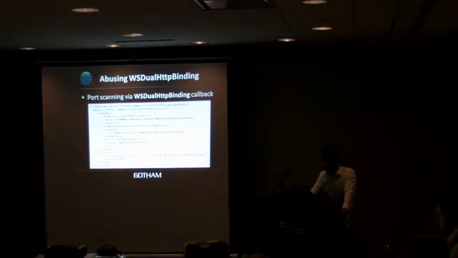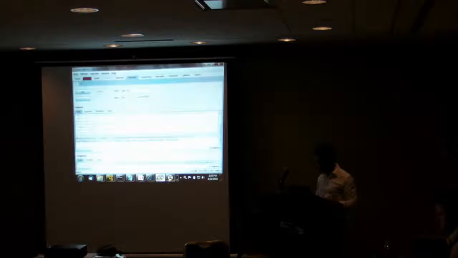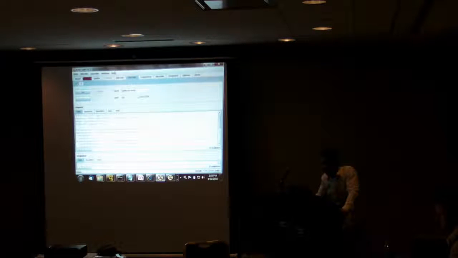So this is an actual create sequence request. The important point here is this reply to address, and that's going to be the machine that you want the service to try and connect to. I'll show you a quick example of what that looks like in Repeater. I've got an actual duplex web service running on one of our VMs. I'm going to have it connect to the localhost on port 88. I'm connecting to that same host on port 88, so I know that there's a web server listening. Again, this is kind of hard to see, but as long as you see that line down here, the accepted, that's really all that matters.